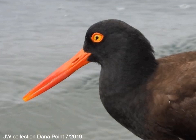The iris of her eye has flecks, that's what it's called, flecks, that make its pupil look more keyhole-shaped, as you can see. One paper reported, and I will put this reference in the show notes, a 94% success rate for sex identification using this characteristic. I'll put all the references through this video in the show notes. The adult has an orbital ring around the eye, which is reddish.